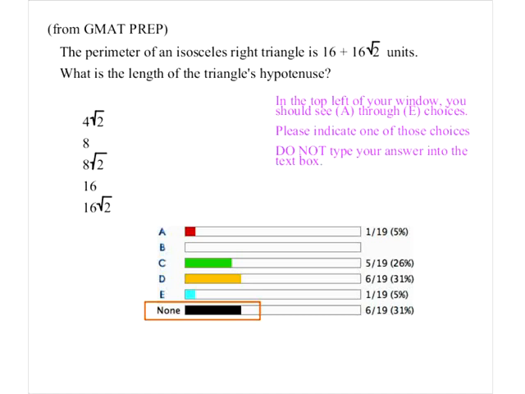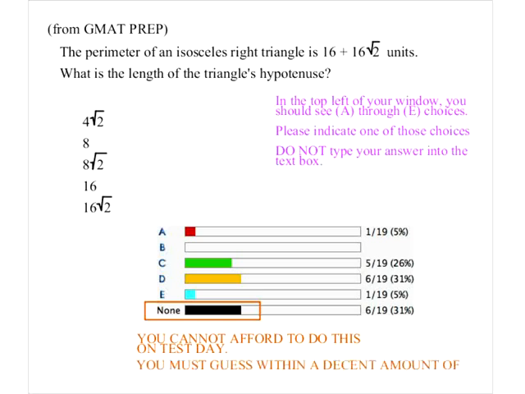You cannot afford to do this on the test. In other words, you must guess within a decent amount of time, even if your guess is random. Because again, 3 minutes is a very, very large allocation of time for this problem. So if any of you are still sitting there staring at it after that long, you got to remember to keep a perspective on this.